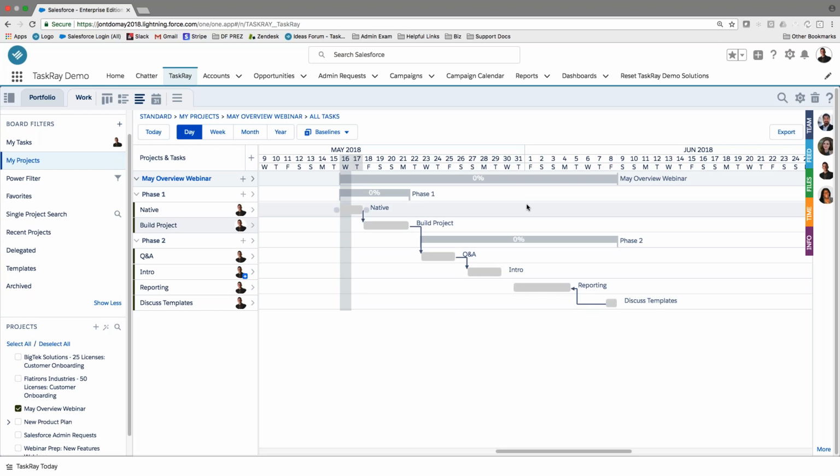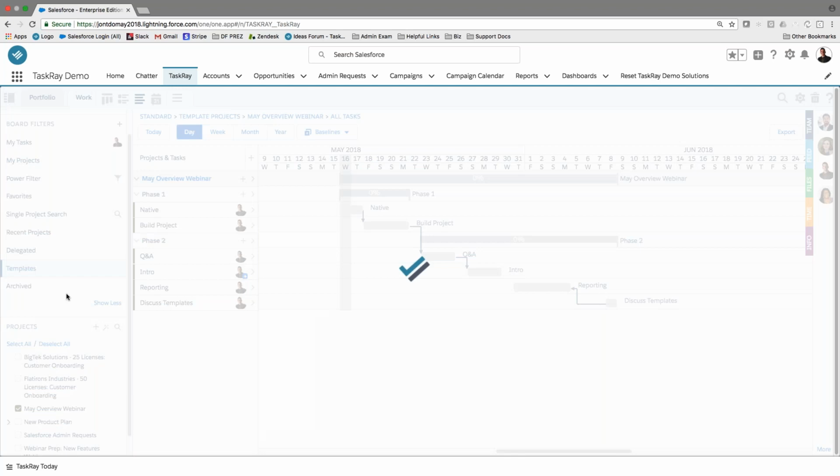So just like that, we built out a project from scratch, and it's pretty easy, pretty straightforward for anyone to do, but ideally we won't have to build it from the ground every single time. Really any repeatable process you have can be built into a template project, and it could be a fully involved template with everything included and all of the tasks and the timeline defined, or it could be a little more lightweight. It could just be a general framework with just a few tasks, because you know you'll be adding more tasks as you go. You might delete things, things are going to change, right? But at least having that starting framework to work out of is always a good starting point.